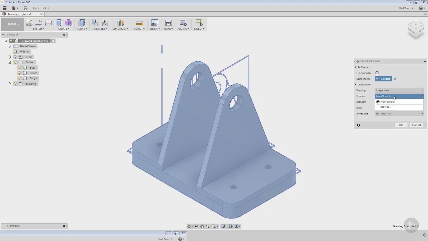We're going to create a template from scratch. If you have any saved templates, you can get in there and grab them. We're going to use the ASME standard. Again, we only have these 2 options. We're going to use inch, and we're going to use a template size of A, which is 8.5 by 11. It's basically landscape versus portrait. So units are going to be inch, ASME, from scratch for the template, create new.